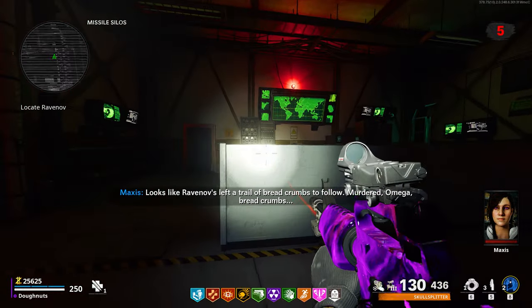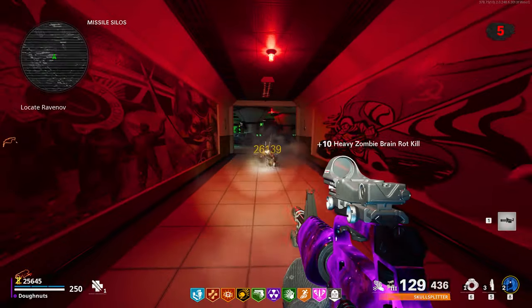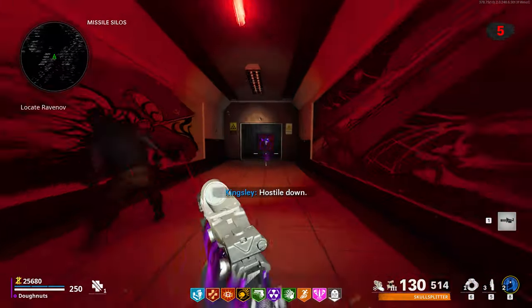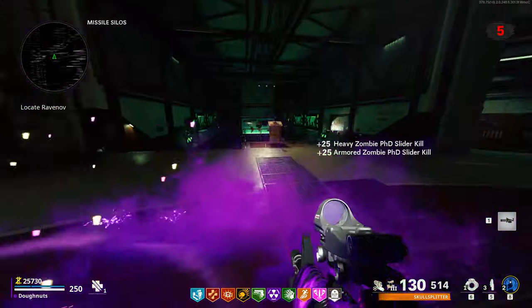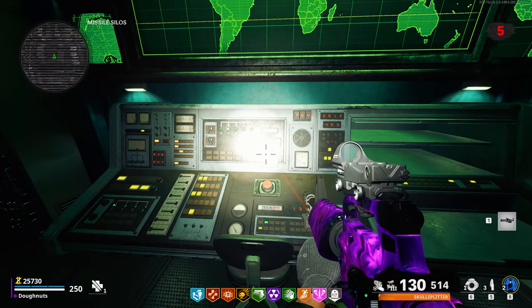You're in one of these, I don't know what you call these, reactor shafts or areas. You need to come up here and you need to just go to the opposite one. I believe it's A. You start at D, you go down to A, you fall all the way down, woohoo! And in this room here, you can lift the lockdown and we're gonna get a cool little cutscene.